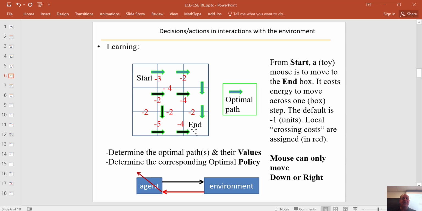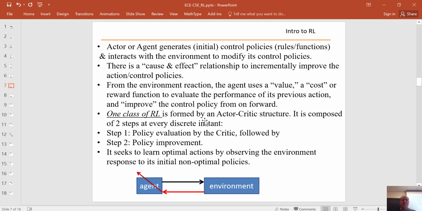That's point one. Point two, you have other paths that may stop at some point, like this path is optimal up to this point, but it can't go anymore because you have other options which are less expensive for you. So you have many different paths, but the optimal path from this point will be this unique path in this particular case. So that's from optimal control and optimization. We've known this for some time.